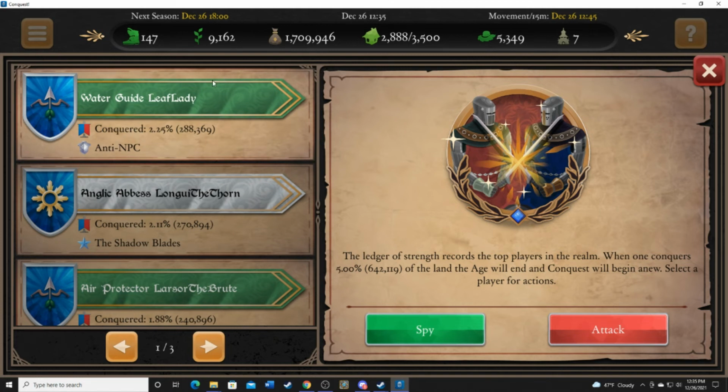The way the age used to end, by the way, was that at 5% land conquered, the age would end. But upon talking with the developer, we have it set to where it's a monthly time frame, so the game actually lasts a while, and it will be really crazy near the end of the month.